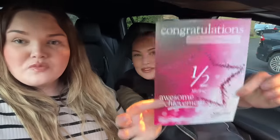Hi guys, so we have just been to our Slimming World group. Finally! And somebody has something to show you. I got my half a stone award. Woo woo! Plus an extra half a pound. So I lost a pound. You only needed half a pound, and you lost a pound. So I'm feeling really happy and I can't wait to put this on my fridge tonight.